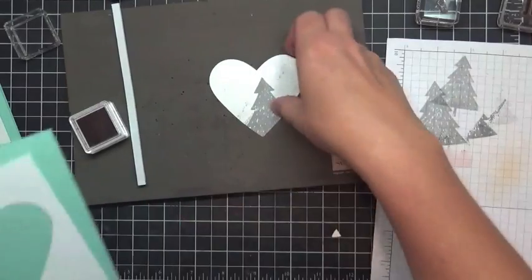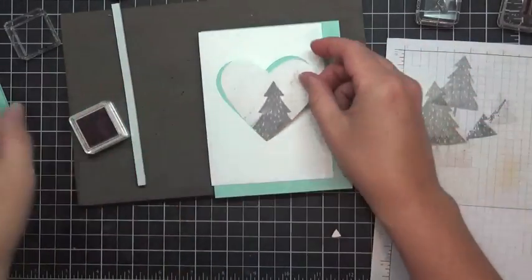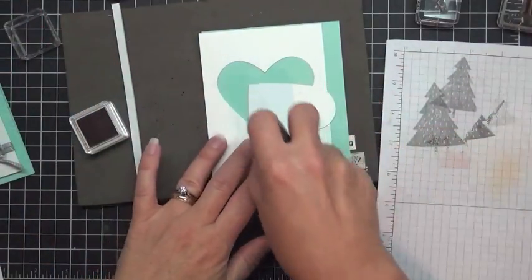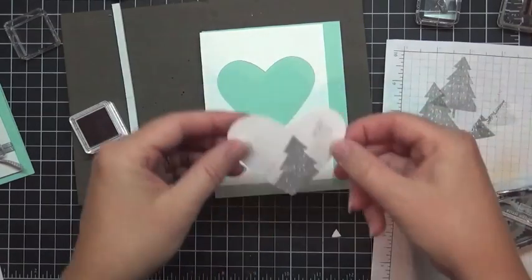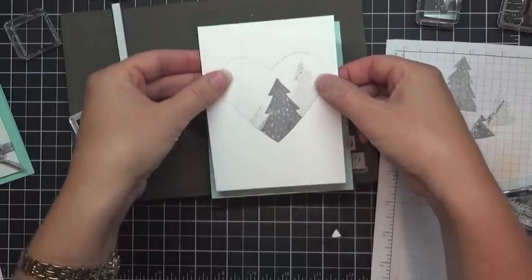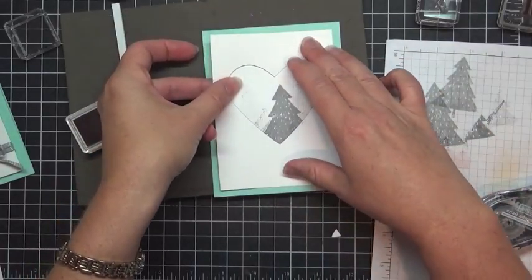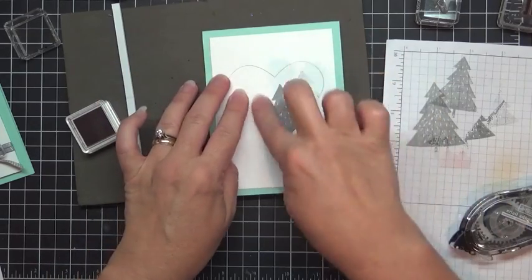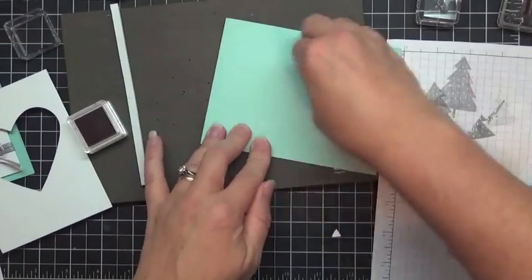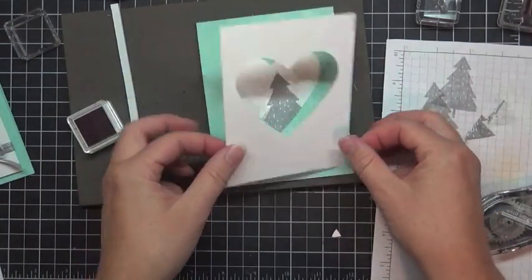Then we are going to position this on our card front using the front cover piece. So I have my Snail adhesive. I'm going to put some Snail on the back of this. I'm not putting adhesive on the frame, because I want to use it to line up the border around my card. Once I have that in line, I'm going to use that to press down in the center. And then I can take this away. You always smush on the back side, right? Because you don't want to smear anything that might not be quite dry. And then we have our frame here.